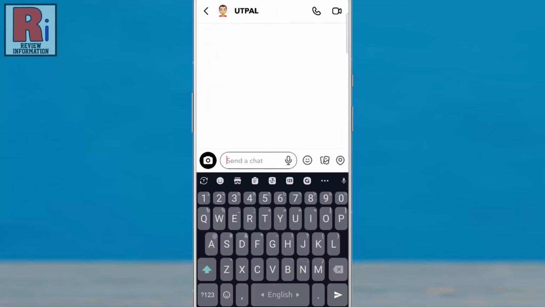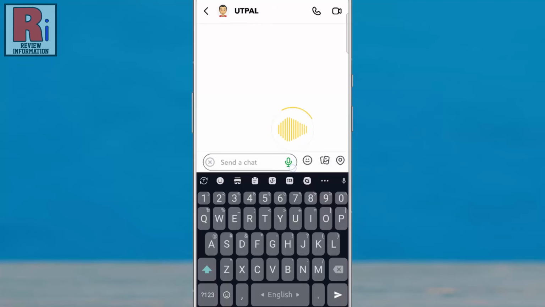In the chat, press and hold the microphone icon next to the typing area to start recording your voice message. Now record your voice while holding the button. To cancel the recording before sending, simply slide your finger to the left, and you'll see the trash icon. If you want to continue recording, slide your finger back to the right.